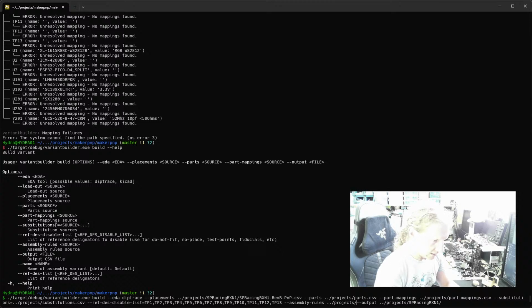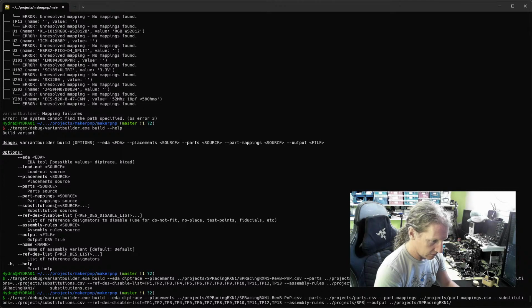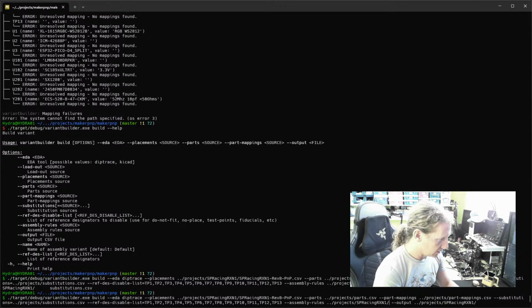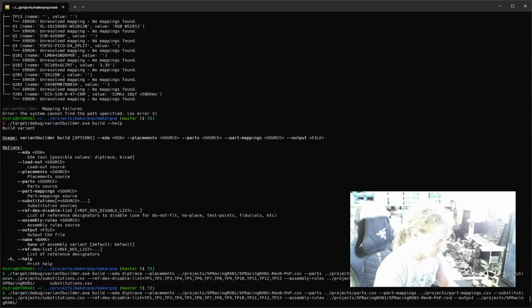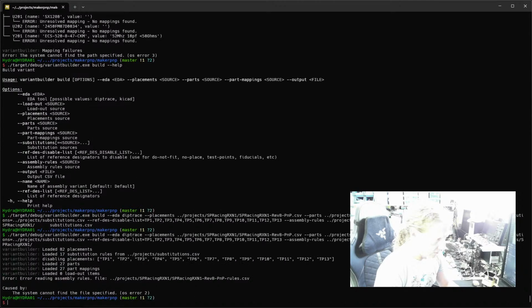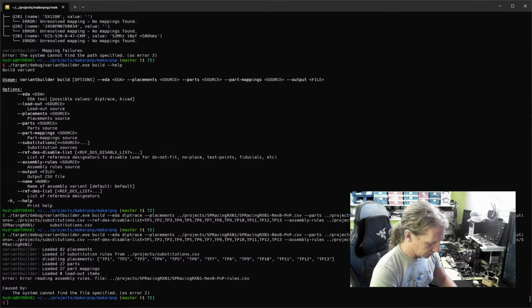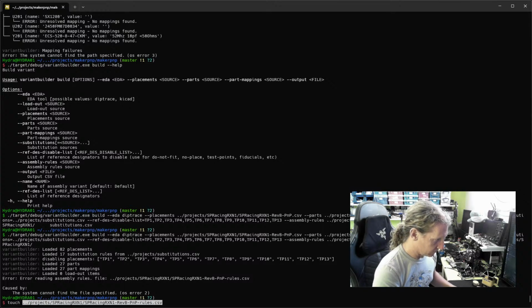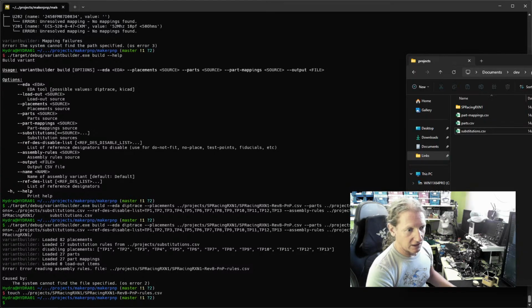Projects, and then it's specific to this project that we're doing, and it's specific to this design, and we're going to say rules. Right, and it can't find this file because it doesn't know about it. So we're going to touch it. Great. So now we've got a file.